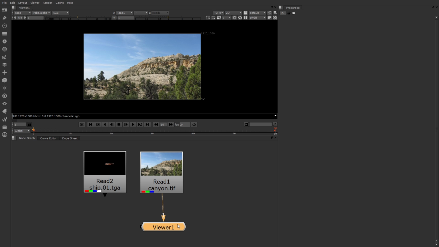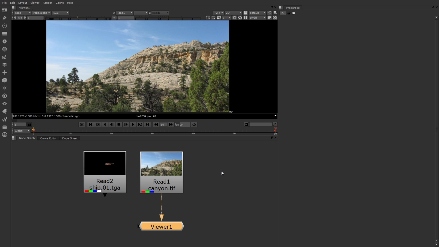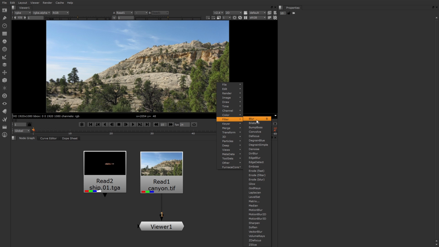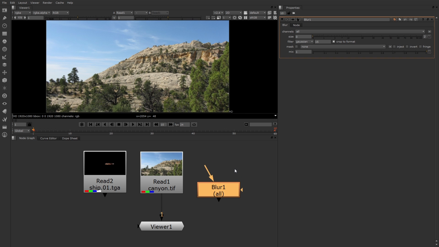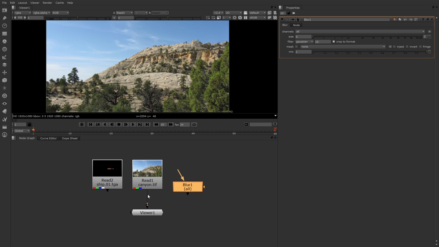Now, one common task of compositing is to apply effects or filters to alter the image. So for example, I can blur this canyon. Now, if there are no nodes selected in the node graph, and I make a new node, for example, I can go to Filter and Blur through the right mouse menu, that new node comes in by itself, it's not connected. There are actually several ways to make these connections between nodes. Of course, one is simply to click and drag a pipe and drop it on top of another node, like connecting the viewer. Now, if you have a pre-existing connection line, for example, the viewer 1 pipe is connected to read 1, I can simply click drag my new node and drop it on that current connection.